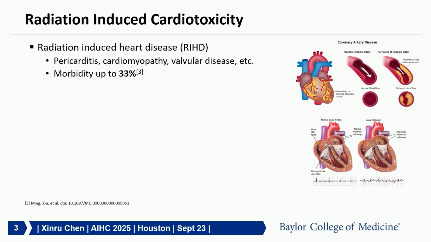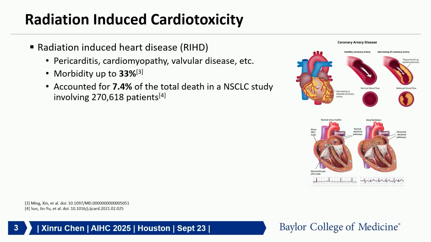The morbidity can be up to 33% in lung cancer patients. It accounted for 7.4% of the total deaths in a non-small cell lung cancer study involving more than 200,000 patients, which is only secondary to the primary tumor. And the mortality can be even underreported, given that 30% of the patients who died out of hospital and were attributed to cancer deaths actually didn't have any documented tumor relapse.